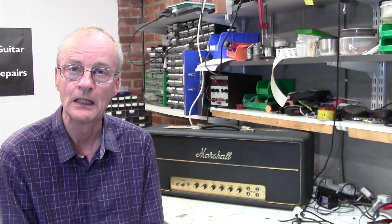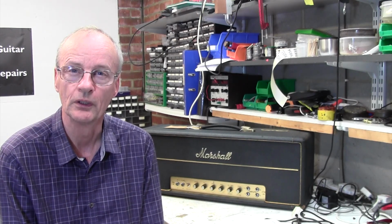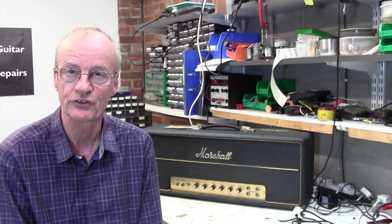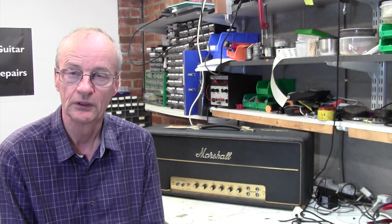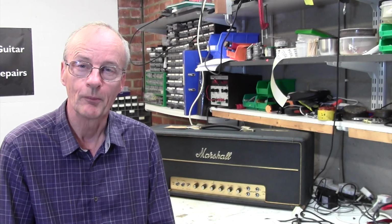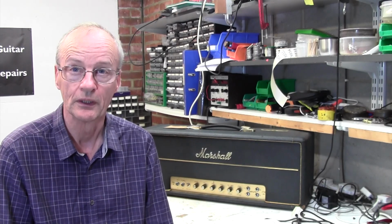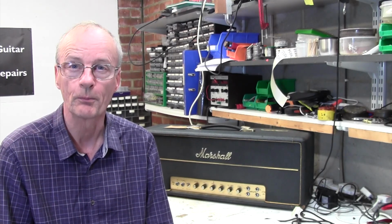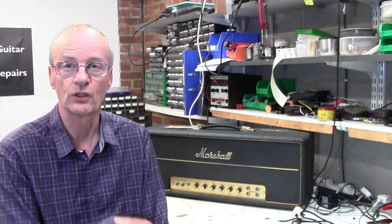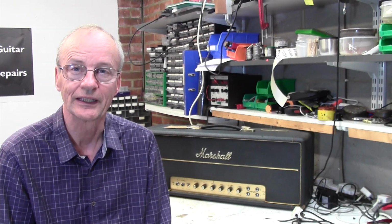So I think I could either power this one up and have a listen to the hum. I don't know whether that will tell me very much. I think, you know what, I'll just take the chassis straight out and we'll get it up on the bench, and we can maybe bring it up a bit more gradually on the Variac. I imagine it's still got the original filter caps, and that of course may be the problem. And we also don't know the provenance of the valves on this, so it could be anything really. Let's get it out of the box, upside down on the chassis, and take a look inside.